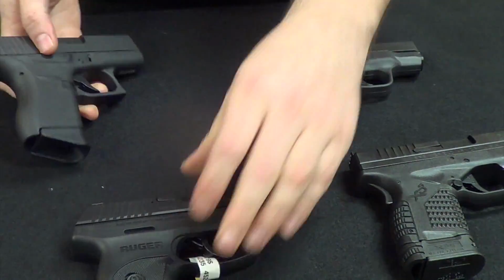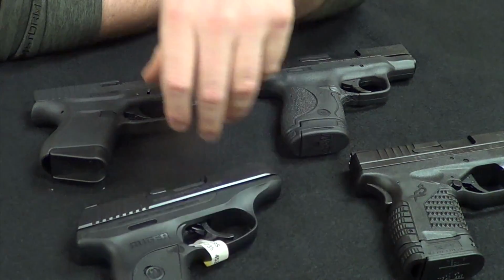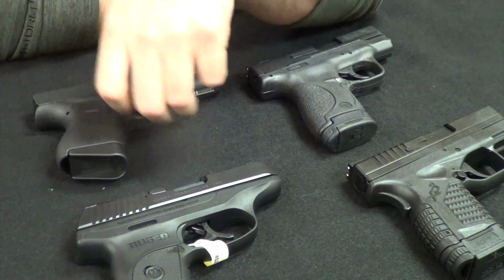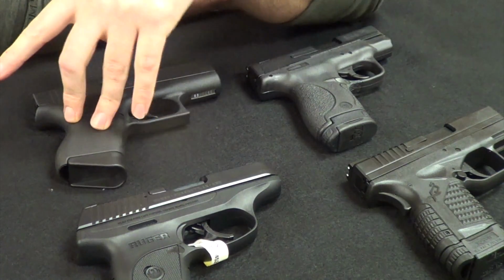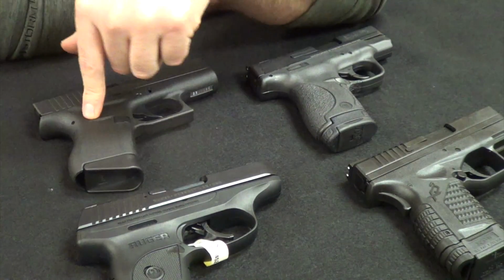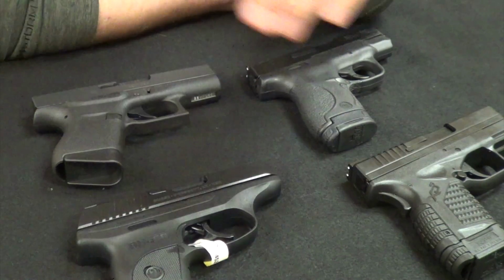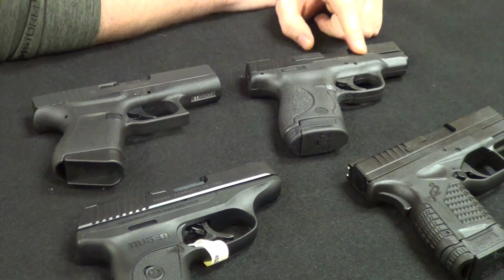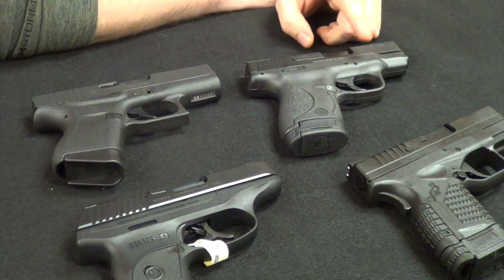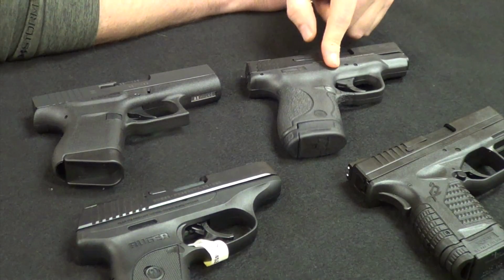The next thing to focus on is trigger. Okay, this is probably one of the things that people do focus on a lot, is the trigger. And you've probably heard people say, with the Glock, well, the Glock's got, and I'm just paraphrasing, this isn't how I feel, the Glock's got a long, spongy trigger and it just feels awkward to me. Or, you hear this one a lot too, Smith & Wessons have kind of a gritty trigger. It almost feels like there's sand in there. Again, I don't quite feel that way, but I hear it all the time. And that just doesn't feel good to me.